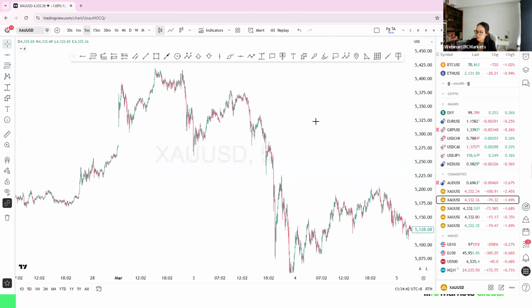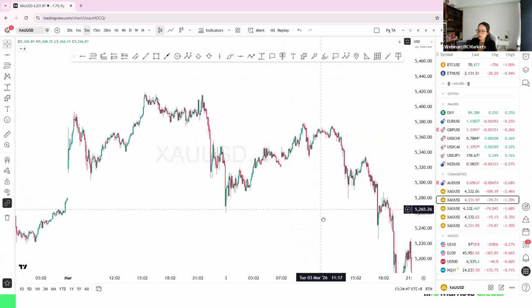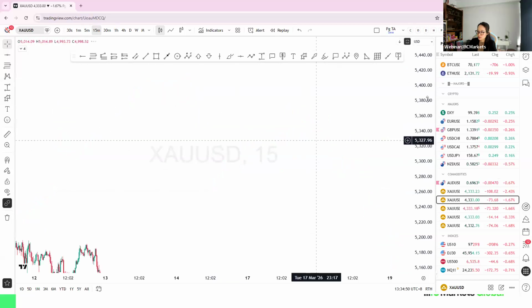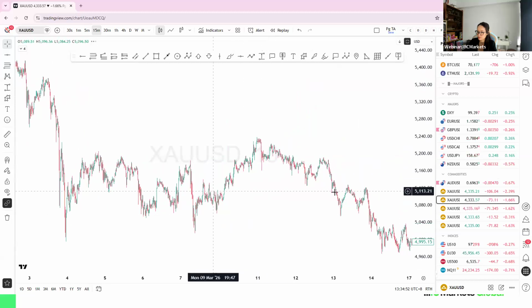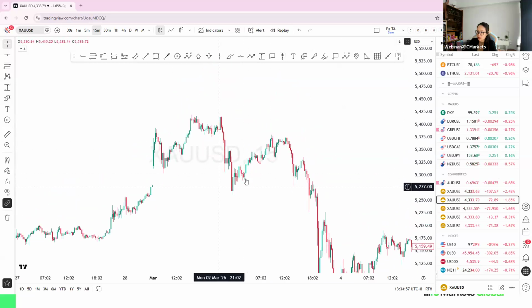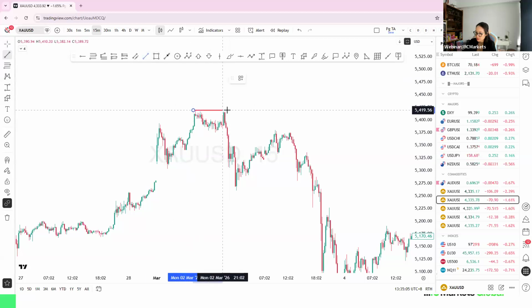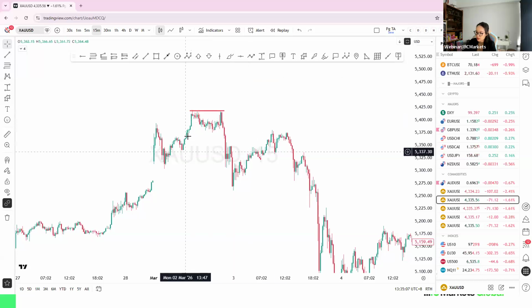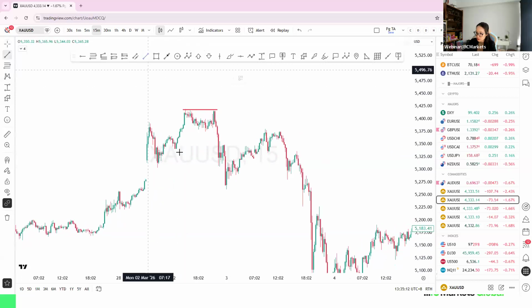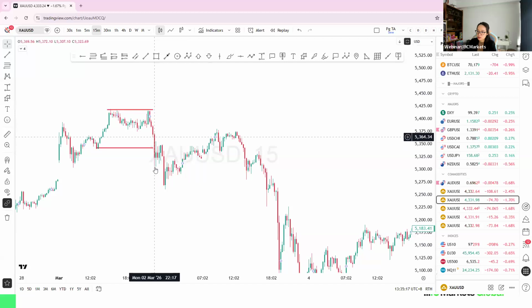Okay, here. We will consider this one as a head and shoulder as well, but in the big one. Okay, let's just go for the M15. Okay, M15 is clearer, right? Like over here, from here, price makes a higher high, higher low, higher high. Okay, first it makes a double top, and then they break below this low. Break below, we can see that the body closes below, right?